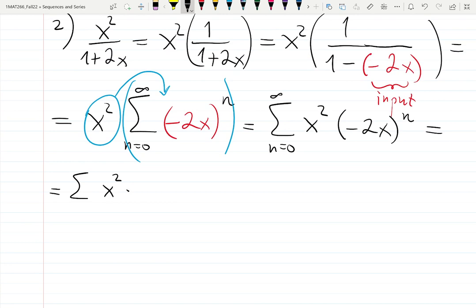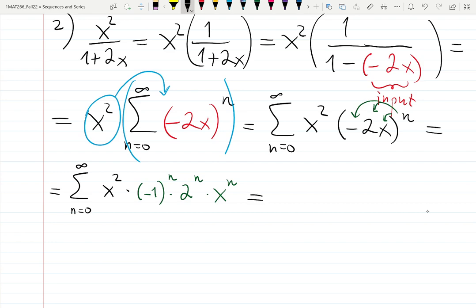How to rewrite minus 2x to the n? You put n onto each term, but don't forget, minus 1 is also a term. It's a factor. So it will be minus 1 to the n, 2 to the n, x to the n. Does this step make sense? It's kind of crucial to understand that. If you mess up on this step, the answer will be wrong. The minus 1 sign indicates an alternating series.